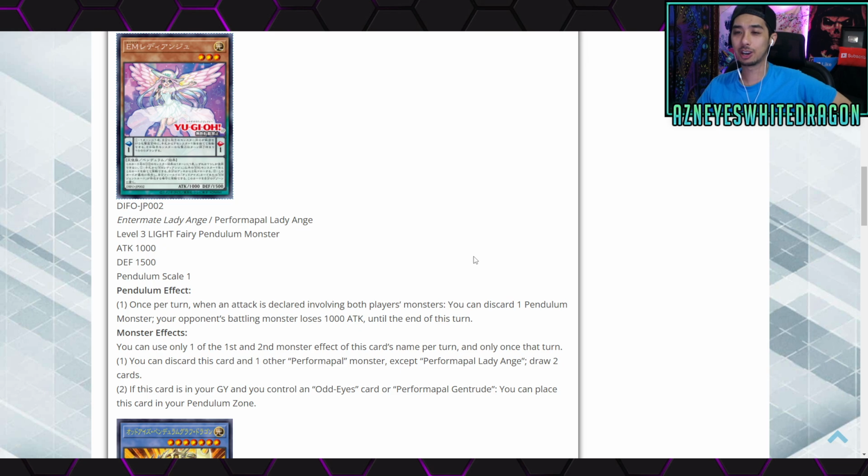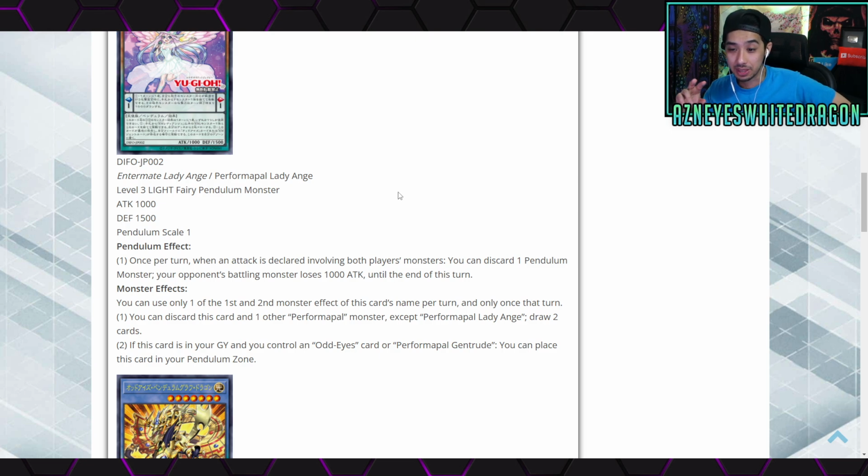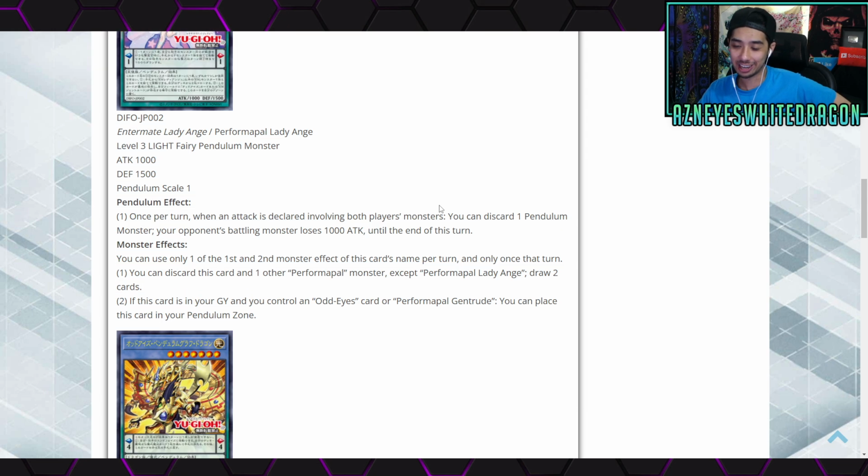I'm wondering if someone's going to make some sort of chaos variant. We are also getting new chaos support, so I guess it kind of supports. We've got light and darks already ready to go. The other effect is, if this card is in your graveyard and you control an Odd Eyes or Perform Pal Gentrude, you can place this card in your other Pendulum zone. Okay, pretty interesting effect indeed.